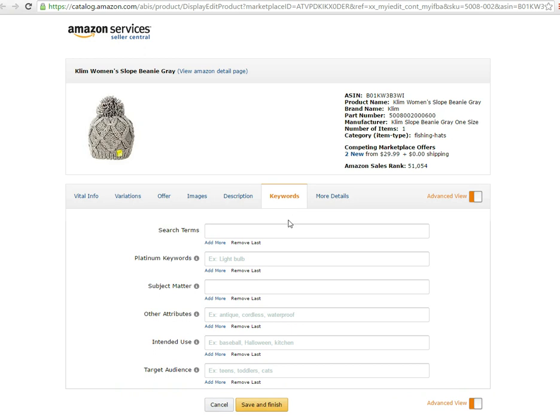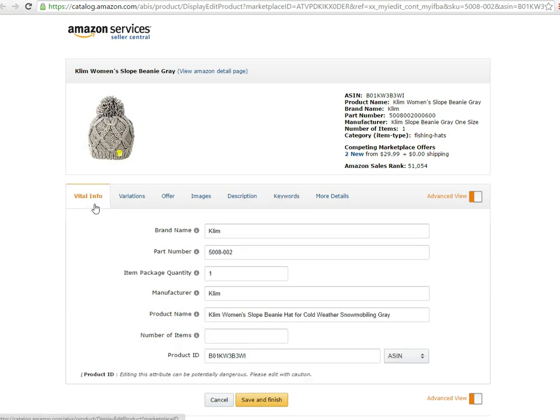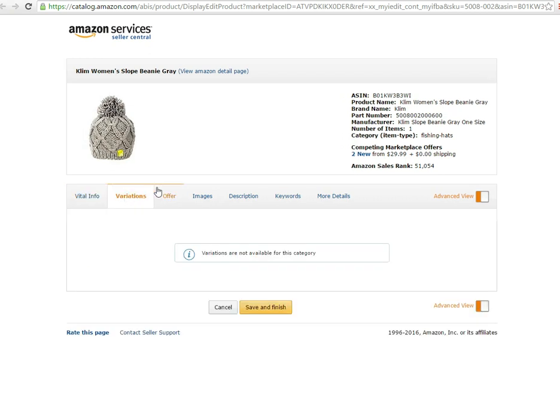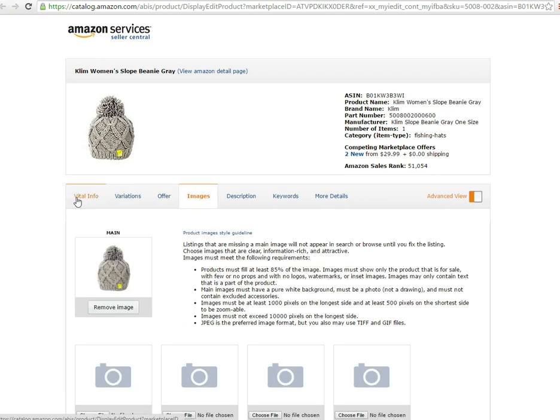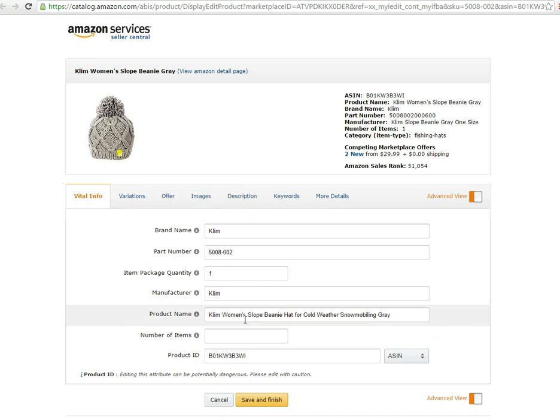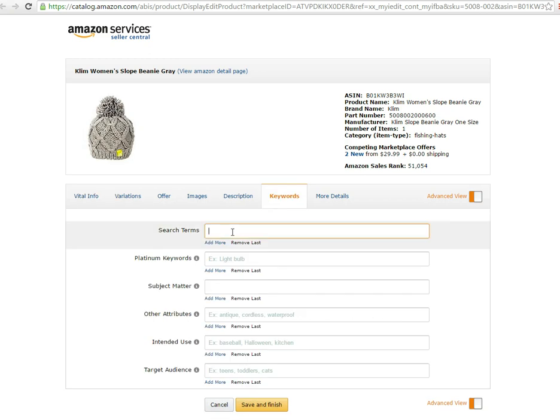All right, now when it comes to keywords, I'm going to plug some in here, but honestly, these right here, you can really just ignore these. Amazon is going to be running ads for you. Here's what you've got to understand. Amazon is going to run ads for you, and most of your item's on-site SEO is going to come from your title and your description and your brand and things like that.